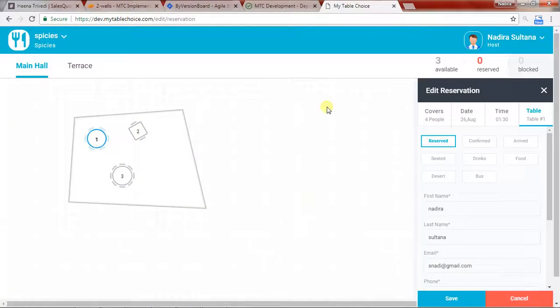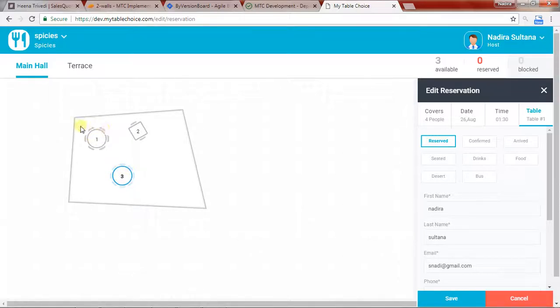To do two more minor fixes, one is the table section. First of all, I would like to show you how it looks on host flow. This is a selected table in host flow, and I see it is different compared to the manager flow selected table. You see, when I'm selecting a table, the other chairs options are kind of disabled here.